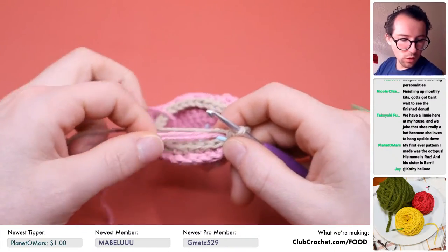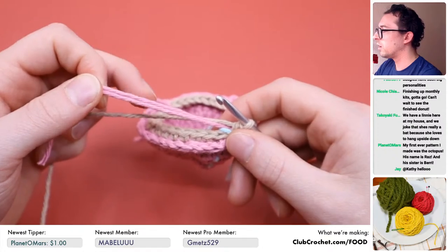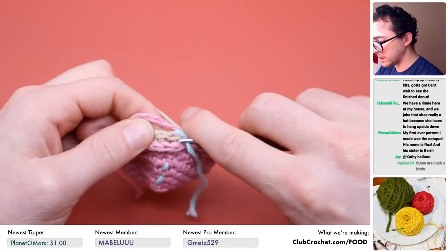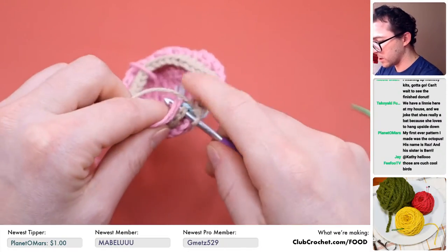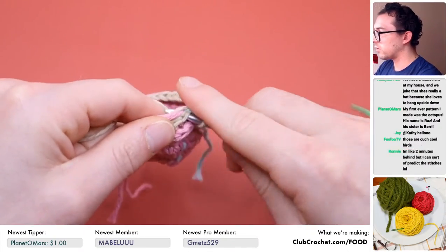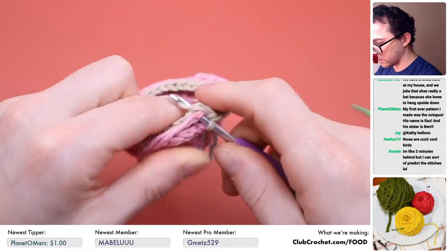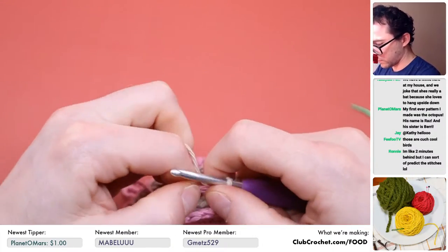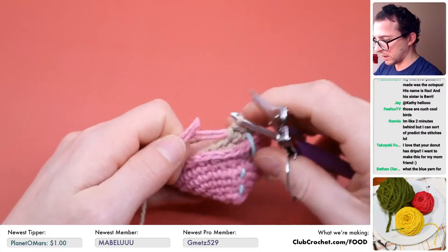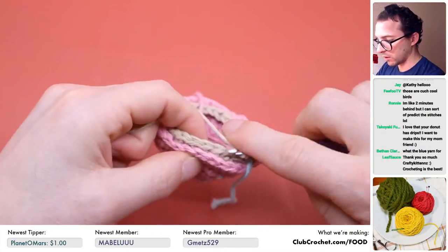But for our first few stitches, we want to work around these two pink ends from our round 7B. So we're going to go into our next stitch right here. I'm ignoring our stitch marker, but I'm putting our yarn from 7B over the hook so I crochet around it for just a few stitches. So there's one single crochet, we'll go into this next one for two, like that. Pull it somewhat tight, and then I'm just going to cut it like that, and we're going to put it to the side. And we'll keep single crocheting around with our beige yarn.